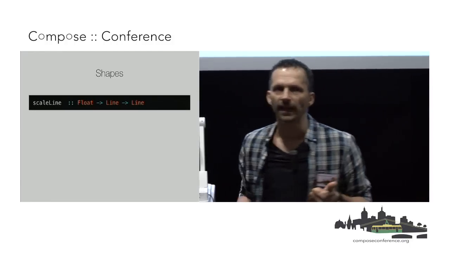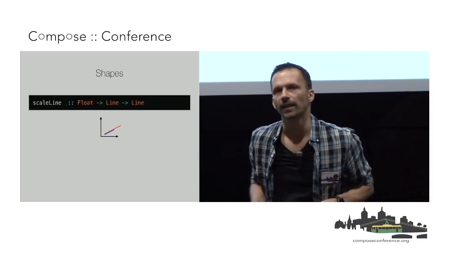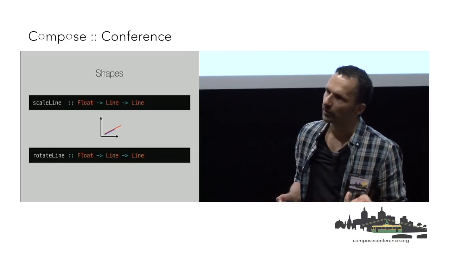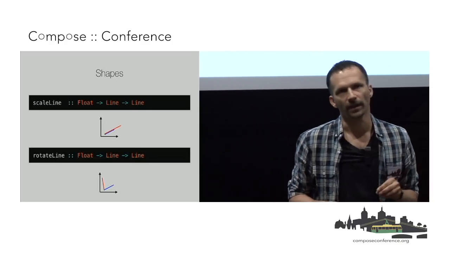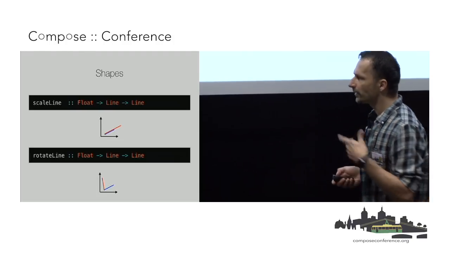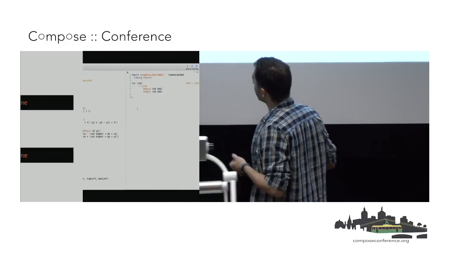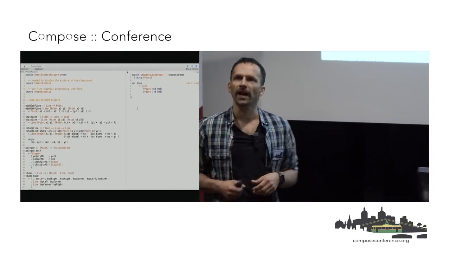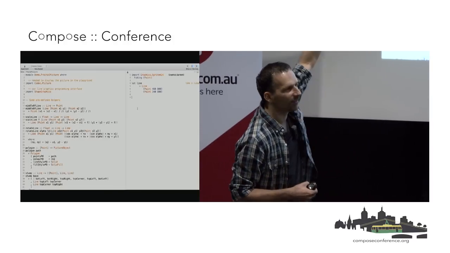Okay? So there are 2 more helper functions. One is to scale a line, keeping the starting point the same, extending the line in whatever direction it goes. And a second one to rotate a line, again, around the starting point of that line. So let's use that to write fractal trees. Now, can you read this in the back? Yeah? Awesome. So you don't have to read all this.